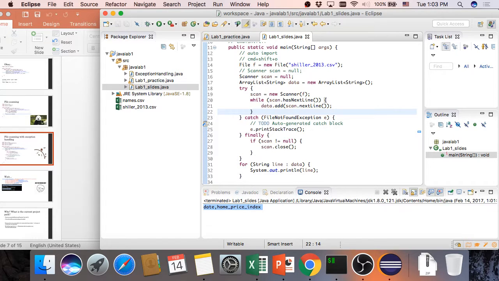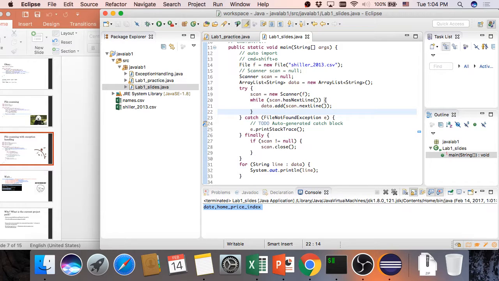So the reason I didn't do system.out.print the line is because there's no built-in function for printing each line in a different line for arrays. That's why I have to do for each line of string in data, we print out the line. I used the shortcut for the for loop simply because it's similar to what you already did in Python.